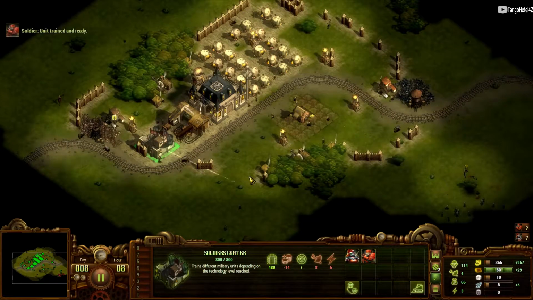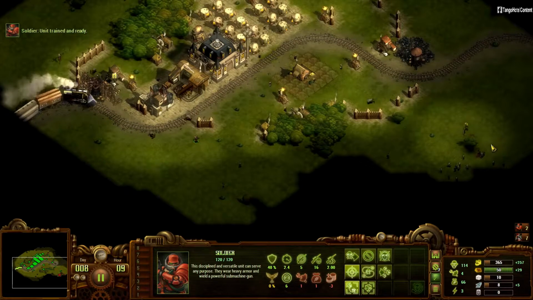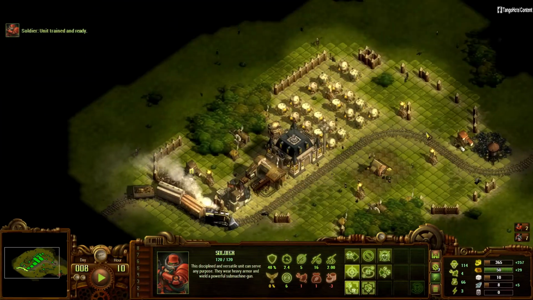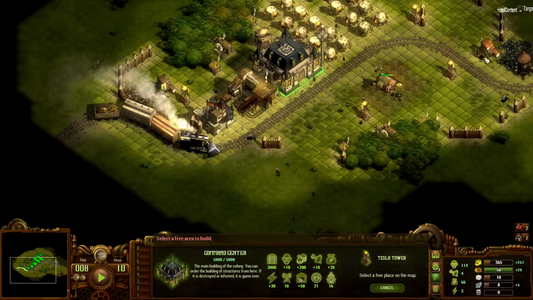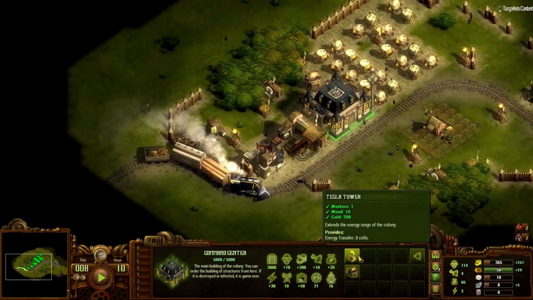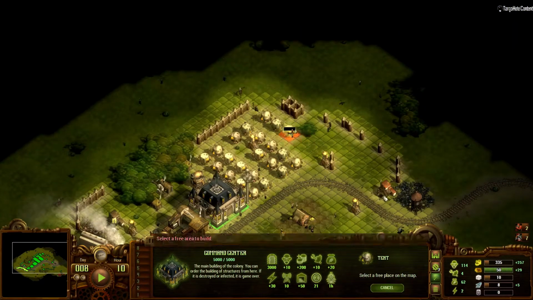And we got a soldier. Let's get him stuck in immediately. Okay. We should probably expand in this direction. We got a little bit of money. We got the food, so we should definitely blow a lot of it on houses. That's actually what we should do right now.